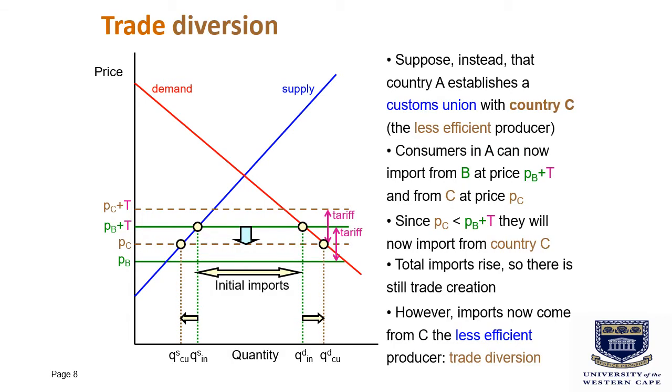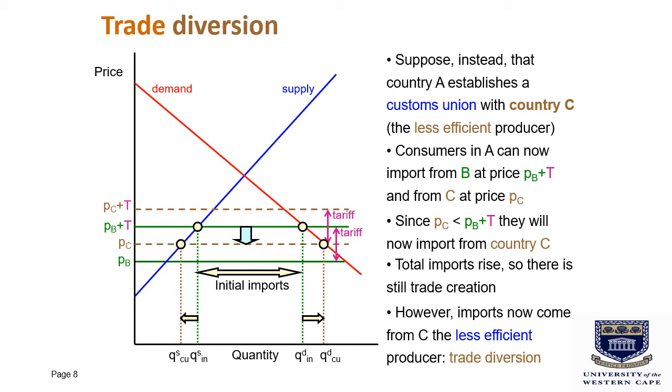Suppose now that we enter into a trade agreement with the least efficient producer, or the more costly producer. What does that mean for our domestic country, or if we call ourselves country A? What does that mean for country A? It means that, yes, we are going to experience an increase in imports, but is that going to be better, an increase in welfare for our country, or are we going to experience a loss in welfare for our country?